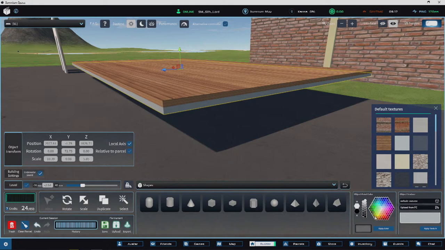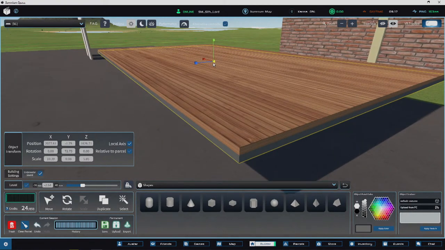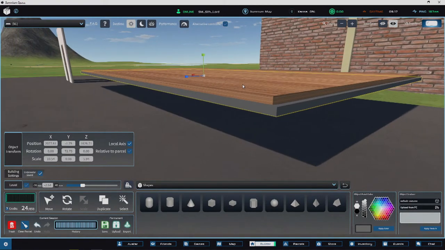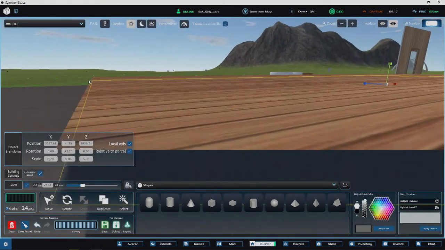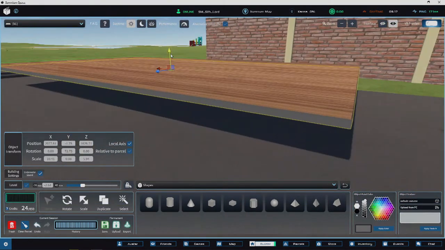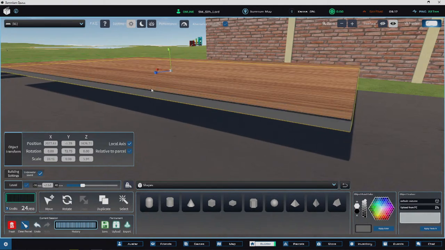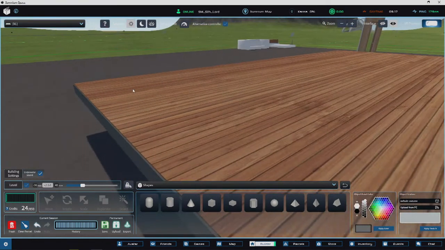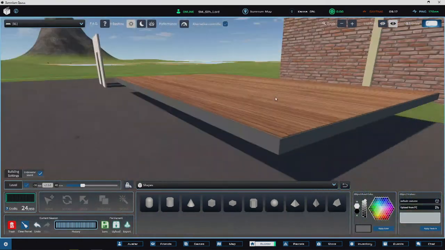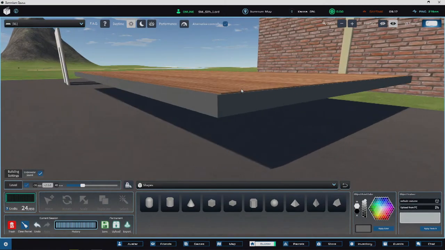A generic mid-tone gray. And here comes the trick. We're going to scale it up a little bit, so it's bigger than the one above it. And actually scale it back some, so it's barely bigger than the one above it. Now, when we raise it up, you see how it kind of consumes the one above it? That's what we want. But instead of raising it up, I'll extend this up. And now it looks like we have a nice 3D structure that has wood flooring on top of it.